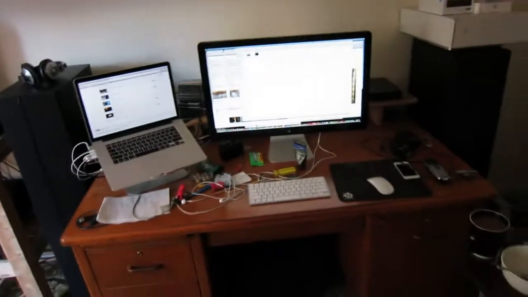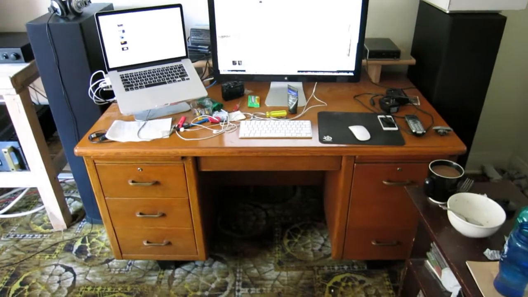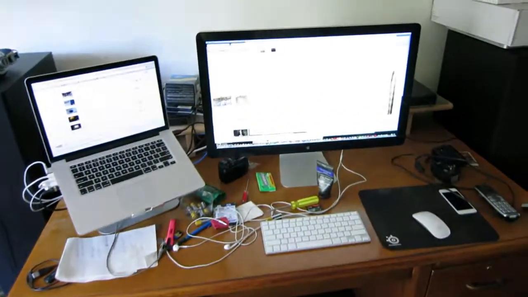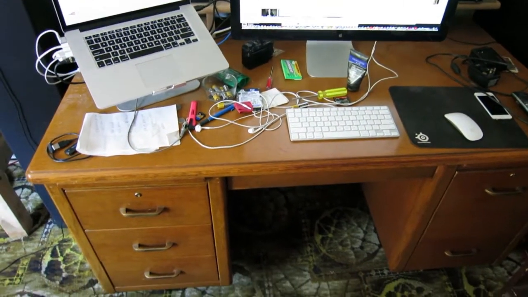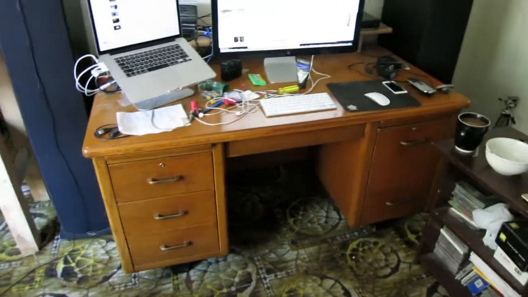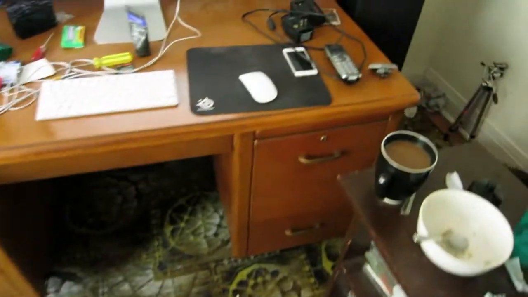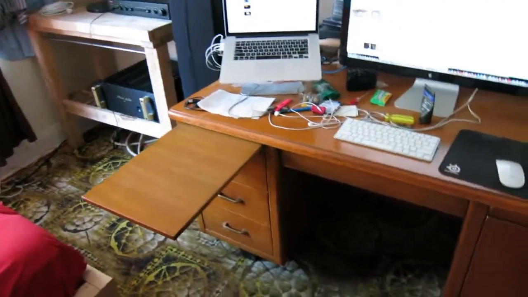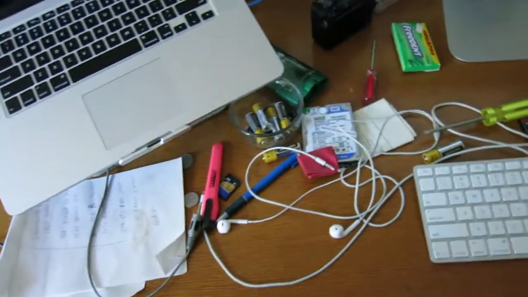So here is my desk, which is from 1959. It was made by hand by a local company in Toronto, September 29th, 1959, and it's a very nice desk, very solid, very heavy, and it's got a pull out on either side. This one has this stuff in the way, but it has a pull out on either side. It's got the drawer here and drawers on each side, which are good.